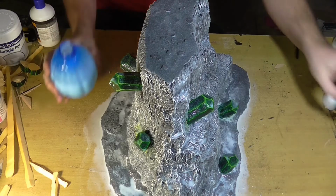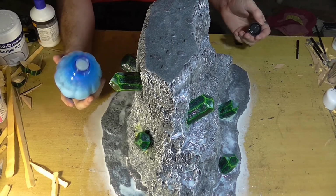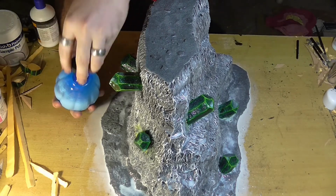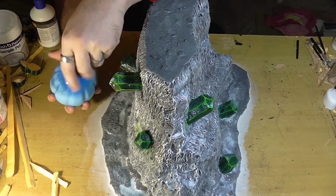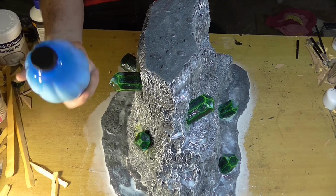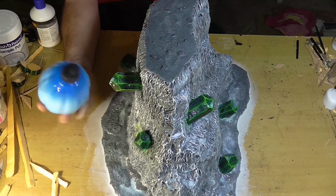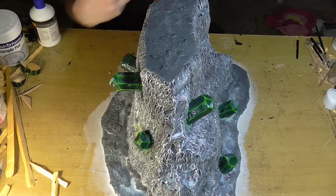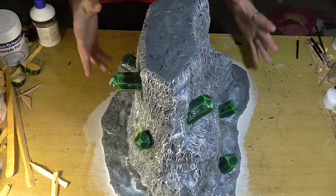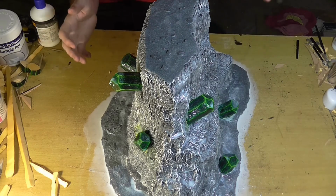quite nicely. And a good way to keep your PVA and water from drying out, as well as keeping the actual sprayer bit of it in good condition, is to put a soft drink bottle lid on the container that holds the PVA and water, as it will seal it quite nicely, and they usually fit. At least it does in my case. And you can just toss the actual sprayer bit in a bucket of water, let it soak overnight, get all the glue out of all the mechanical bits of it so that it doesn't stuff up.